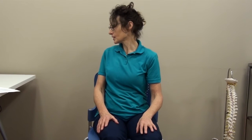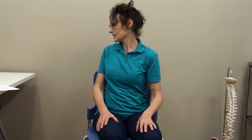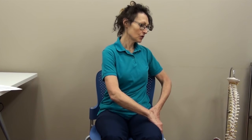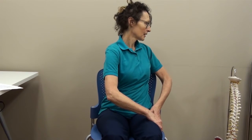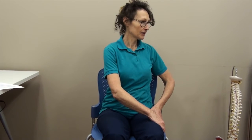Or if you need to, if that's not possible for you, then just twist the trunk as far as you can without any assistance. So first to the right, and then slowly again, noting how slow this is, then to the left, and I'll illustrate how you can help yourself. So you could just give yourself a little bit of an extra twist by pushing on the side of your leg, and then round to the centre again.